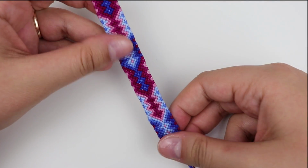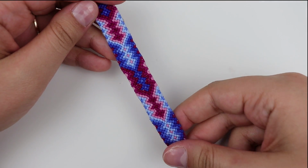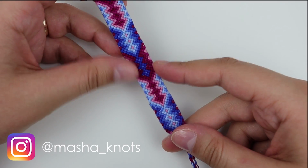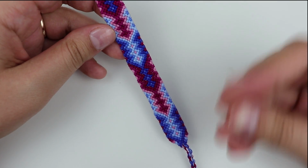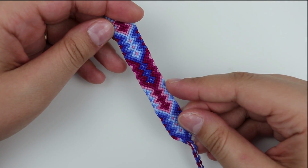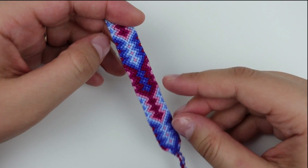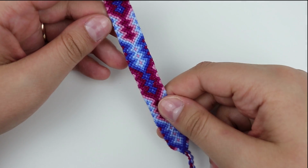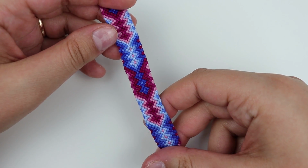So this tutorial is a little bit more advanced than my regular tutorials, and before watching this I would really recommend that you watch my video on how to keep the edges of your bracelet straight so that you don't feel lost. And if this is the first bracelet that you're trying out, I would recommend maybe trying out a different one first, because this one is a little bit more difficult than all the other patterns that I've shown you thus far. But if you think you're up for it, then continue watching.